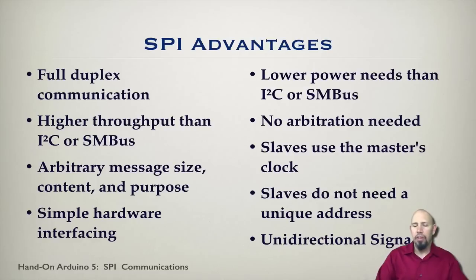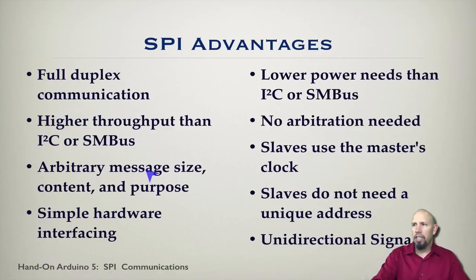I'm not going to talk much about the SM bus. Arbitrary message sizes, arbitrary content, arbitrary purpose. These are defined by the devices to which the communication happens. So, in other words, I don't always have to send out a byte of data. I could send out as many bits or as few bits as I want. If I just want to send out 3 bits, I can just send out 3 bits, and so forth.